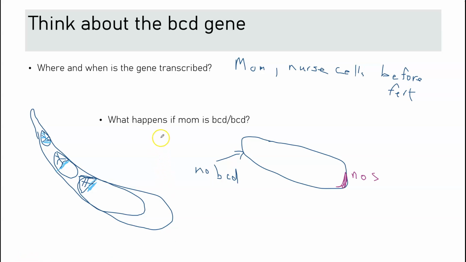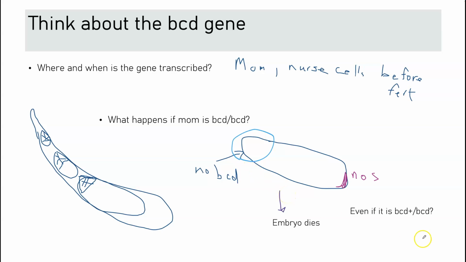Okay, but what happens if mom is mutant for bicoid? Then basically the RNA is not placed where it's supposed to be. If we look at this embryo, there'll be nanos, some hunchback RNA, and some caudal RNA, but there's not going to be any bicoid RNA at the anterior end of that embryo. And the embryo is going to die because no bicoid protein can be made, because there isn't any RNA. And the embryo's genotype doesn't matter.